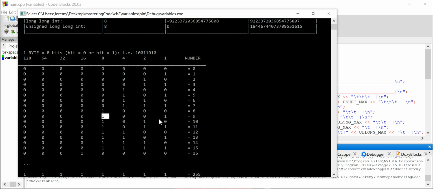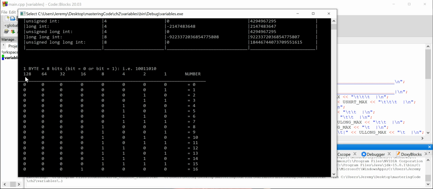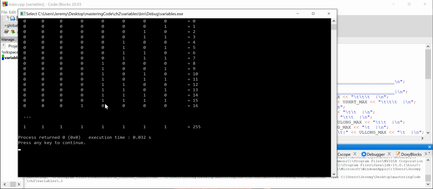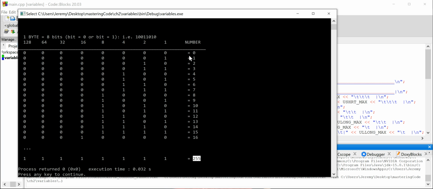And so you get excited because you realize that, well, we can count to infinity with just 8 lamps. Well, don't get too excited because, well, you can't count to infinity with just 8 lamps. The biggest number that you can make is if all of the lamps were on. And if all of them were on, well, that would be 128 plus 64 plus 32 and so forth and so forth. And that number would be 255. But that's still pretty cool. With 8 lamps, instead of having a numbering system that maybe goes from 0, if none of the lamps are on, and then each one having its own number, 1, 2, 3, 4, 5, 6, 7, instead of going from 0 to 7, well, maybe, well, I guess technically we would go to 8 there.